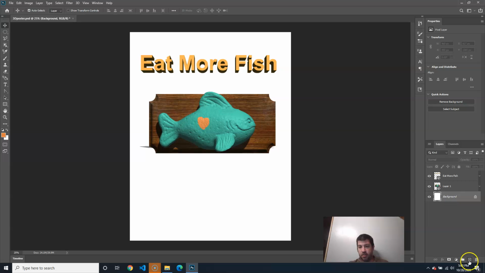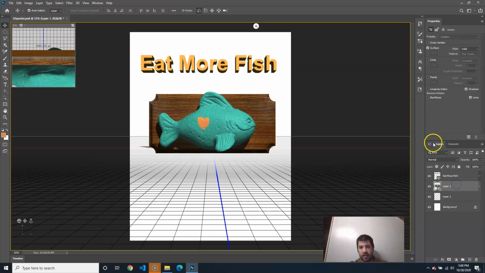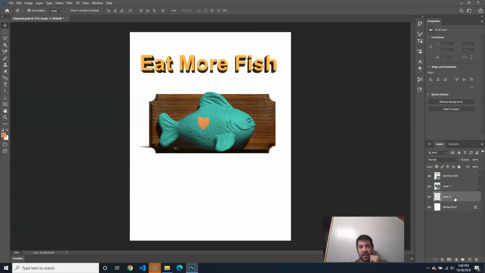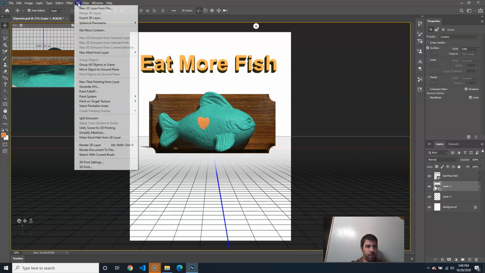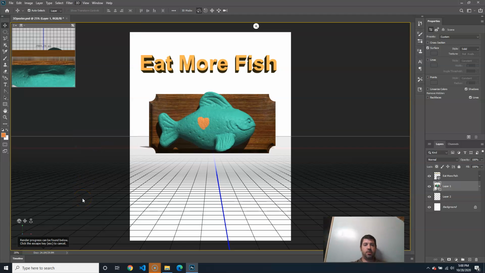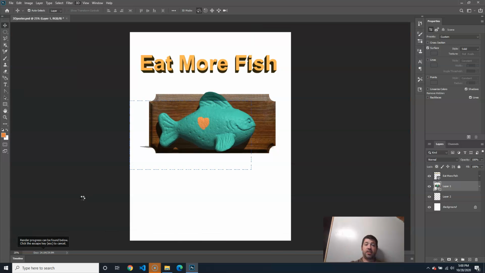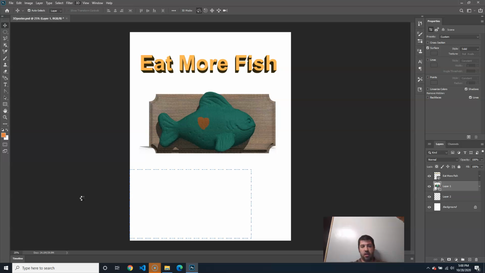So I could, with them, I could make another layer and then put something that's not 3D in here. These all work separate. But if I want to work in 3D, I can click on this layer, then go to my 3D panel and work in here, or I can just stay inside of here. Okay. So with this layer selected, I'm just going to go ahead and go to 3D, and let's render the 3D layer. And what that's going to do is it's actually very, very slowly, you're going to see it's going to do these passes, and it's going to render the 3D layer.